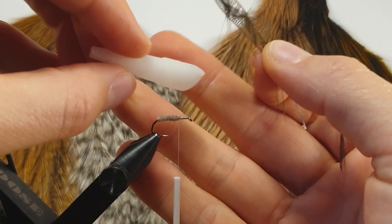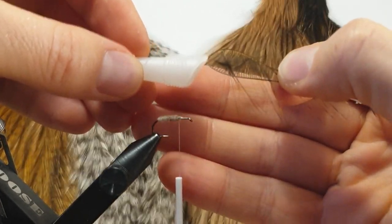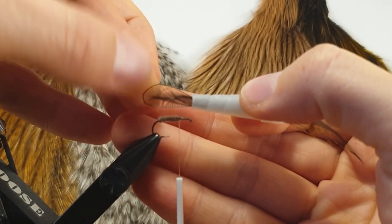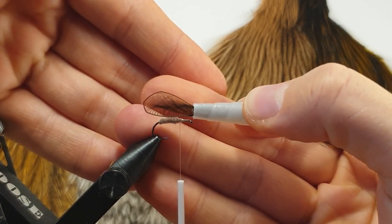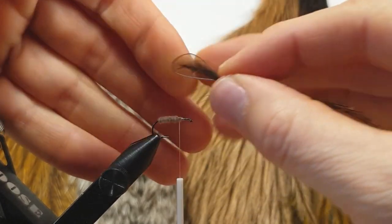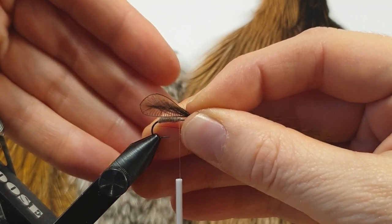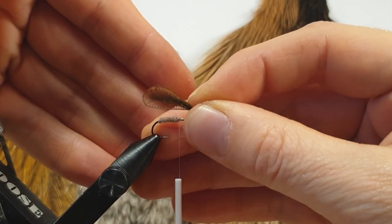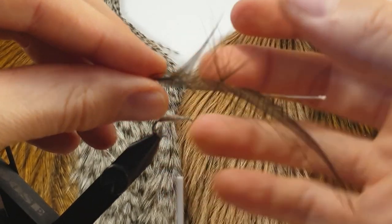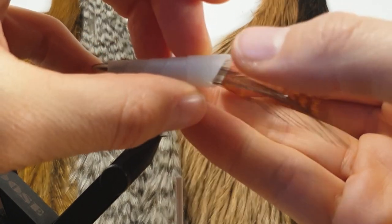Then you grab a little nozzle — it's a standard nozzle for silicone tubes, nothing fancy — but it's really useful because you just run the feather through the nozzle and out the other side comes a caddis wing. To tie it in, you pinch it like this. If a fiber didn't want to play and the wing isn't the perfect shape, no worries — you can pinch it to give it a lower profile and run it through the nozzle again. You can do this as many times as you want until the fibers align the way you want.